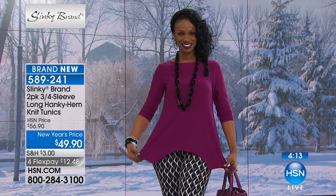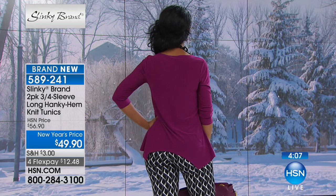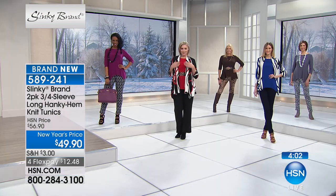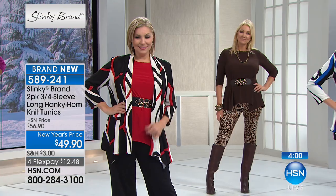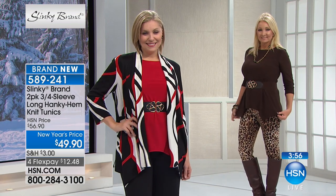And this is one of those things that packs down to nothing. If you're going away and don't have a lot of room but want a lot of options, go with slinky. If you get a couple of skinny pants, maybe the ponte pencil skirt, and a couple of these tunics, you really can dress for a full week. It's amazing how far you can go with a few slinky pieces in a little tote bag.